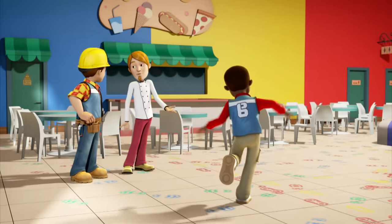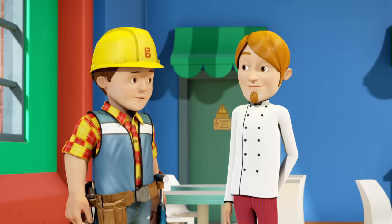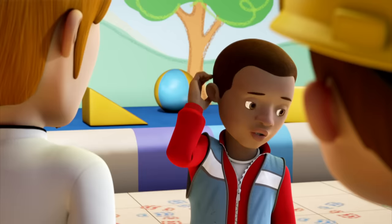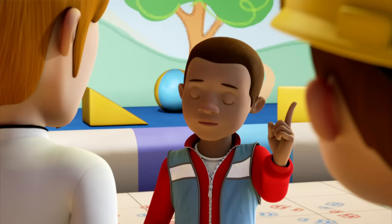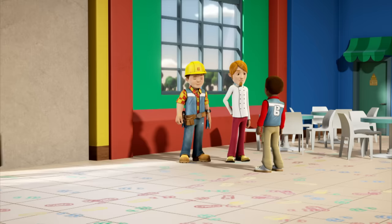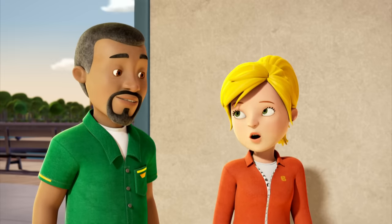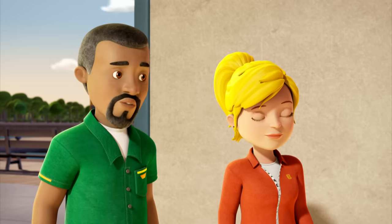Thank you so much for all your hard work and brilliant ideas. You're very welcome, Chef. The party's bound to be a huge success if your mashups are as good as your floor designs, Leo. Thing is, Chef, yesterday made me realise it's much better just to do one thing at a time. But once we'd finished here, I didn't have enough time to plan for your party. So, I've had an even better idea. Will you be our lead singer, Chef? Leo's mashup of you singing over our playing made us realise you'd be perfect for it. What do you think, Chef? Are you ready for your first gig?